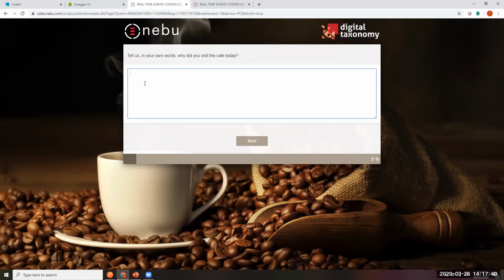The cafe is running a promotion at the moment, and they want to see whether people spontaneously mention that it was the promotion that brought them in. But they're also looking to find out who they visited the cafe with. Did they bring their children? Did they come with friends? Was it a work thing? Whatever. Obviously this question is very broad and open deliberately, to allow the respondent to say whatever is relevant to them.